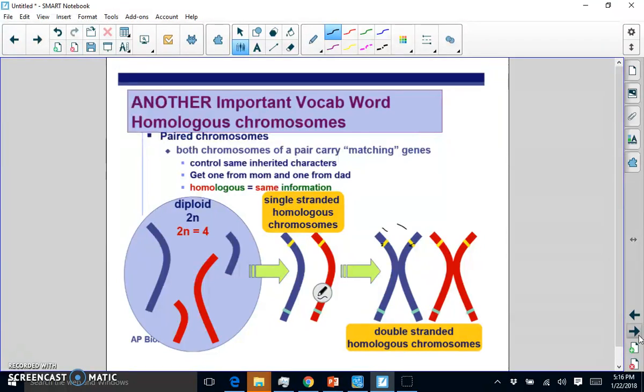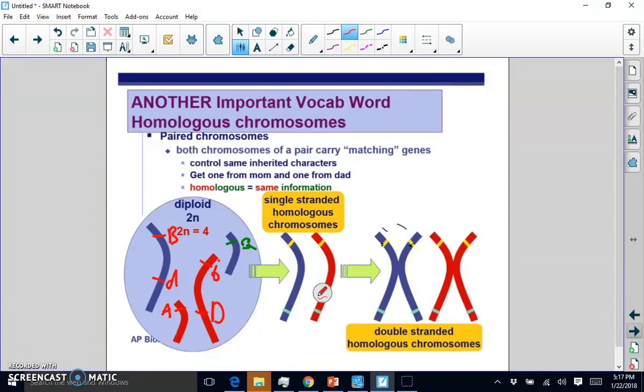So if we take a look at this organism here, or this diploid cell here, let's say this has the A gene on it from mom. And then this is dad's chromosome. Maybe he's going to give you the little A gene. But these chromosomes are homologous to each other because they have the same genes on them. Same thing here, these 2 chromosomes. Let's say this chromosome, I don't know, has the big B gene and the little D gene, and this one has the little B gene and the big D gene.